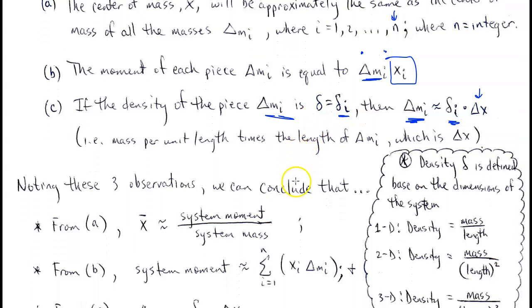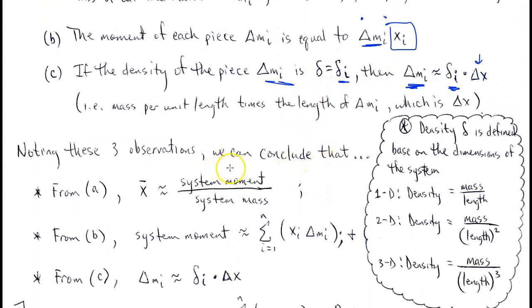Now, if we look at all 3 of these situations here, then we're going to be able to conclude the following. Number 1, our system moment, if you remember, was the summation of the product of mass times how far that mass is away from what we call the origin. Since we don't know whether the mass is uniform or not, we're going to call our mass delta m sub i, multiplied times a location that is so far away from where the origin is. So we've changed the way that our system moment looks now.